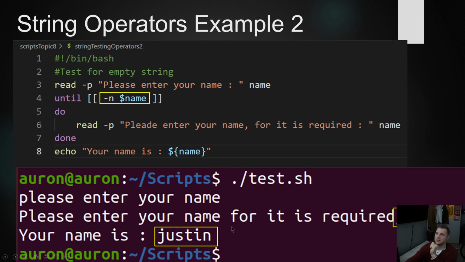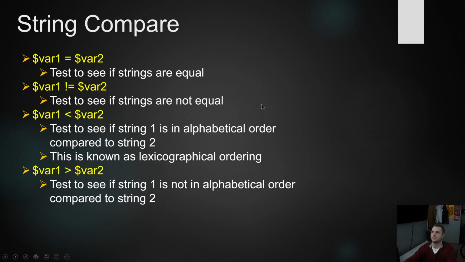Okay, your name is this, Justin, required, and please enter your name. So it's the exact same logic. We just swapped around the for loop, or the loop itself, and then the testing condition as well. So it doesn't matter which way you use it in this case. It's just the outcome is the same. It's just how you got there is a little different. All right, string compare. Again, this is one of those things where you'll probably end up memorizing it eventually, but starting out, just use this as a reference, okay?